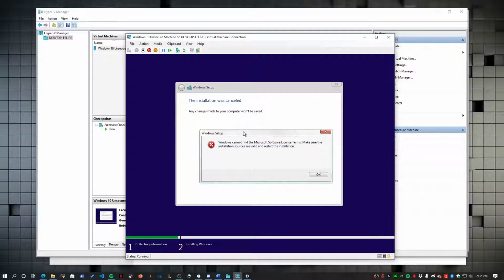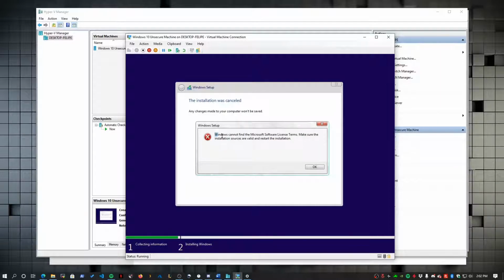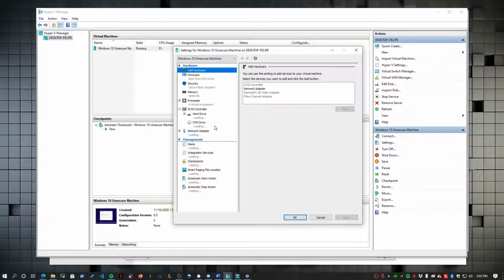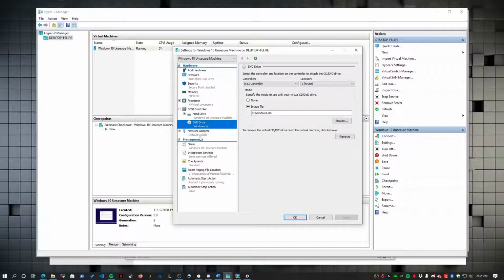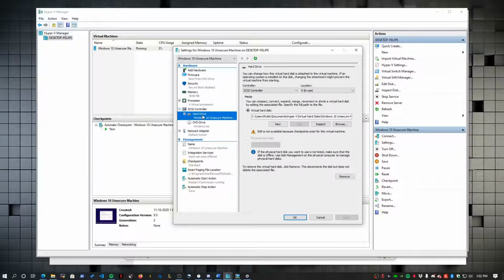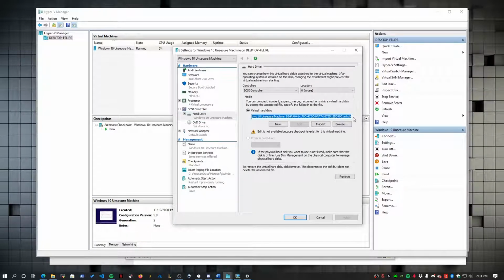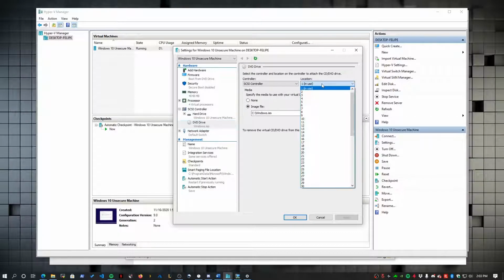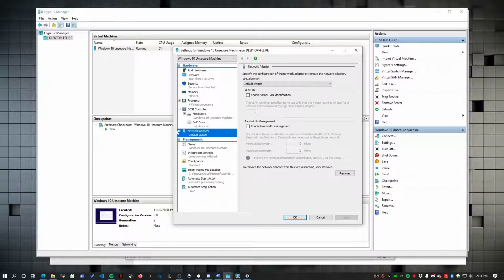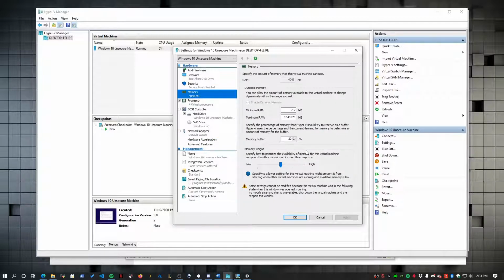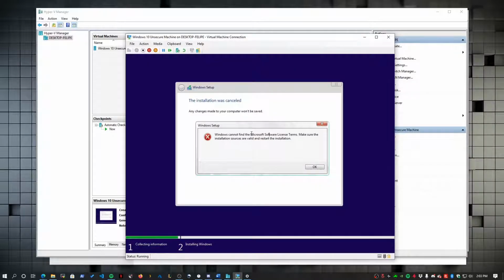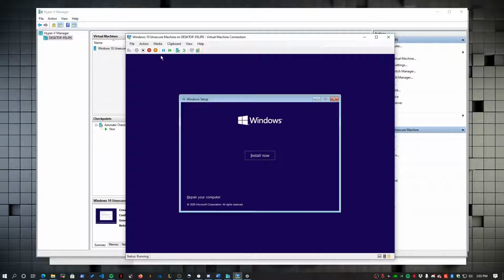Okay, so this happens sometimes. I have another video showing how to fix this issue. The reason why this is happening might be that there's a floppy drive connected. So let's see. This is the machine's disk, this is the ISO, and there's actually no floppy drive connected. Hmm, all right. So sometimes that happens because there might be a floppy drive connected, or because there's not enough RAM assigned to the machine.